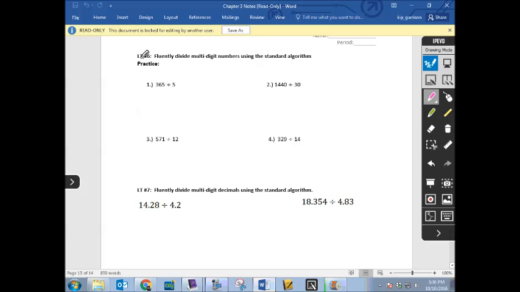Alright, so this is going to be the Chapter 3, Learning Target number 6 and 7 video. These two targets we put together because obviously it's all about division. Now here's the difference between the two, because they look very similar since you see a lot of the same words. Here's the big difference.